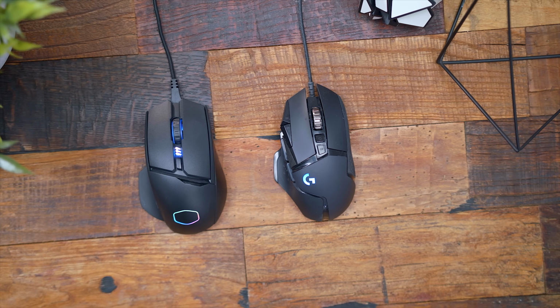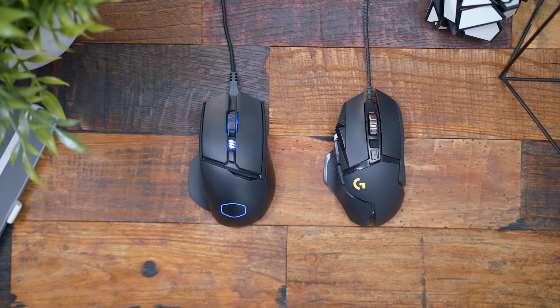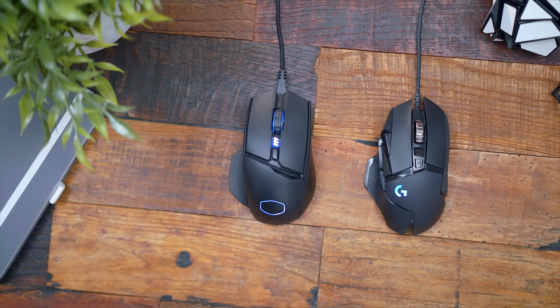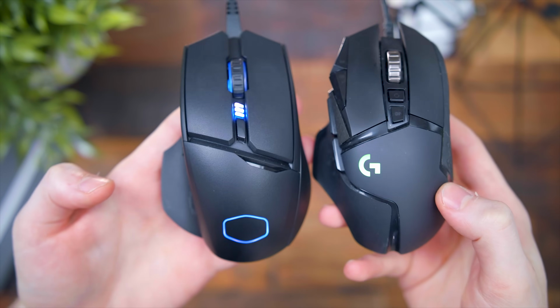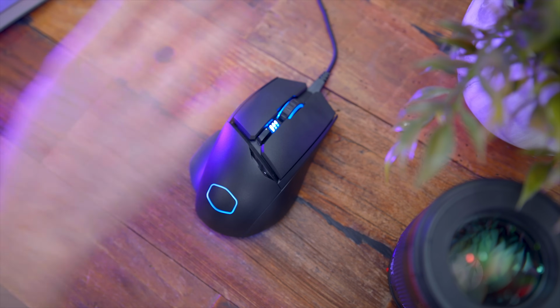Now, as for the shape of this mouse, I think it's best used for someone who does a claw or a palm grip. However, obviously everyone's hand size is going to be different. But it is slightly wider than the G502, which, for me at least, is more comfortable because it's more natural to hold, and it causes less strain on my pinky finger, which I do sometimes get from the G502 because it's a thinner body. Now, as for the weight, it's essentially the same. This is 122 grams for the body, and the G502 is 121 grams.